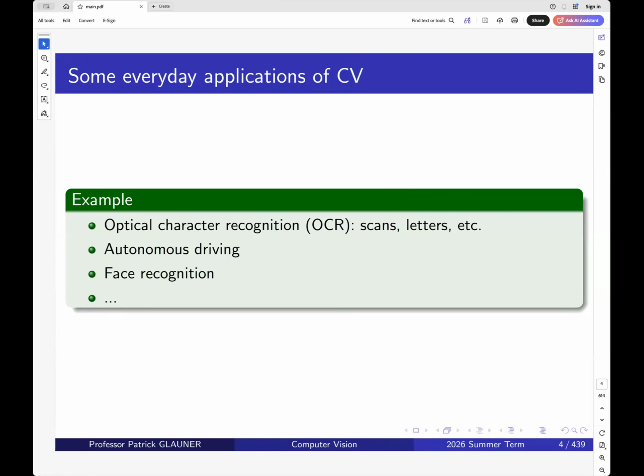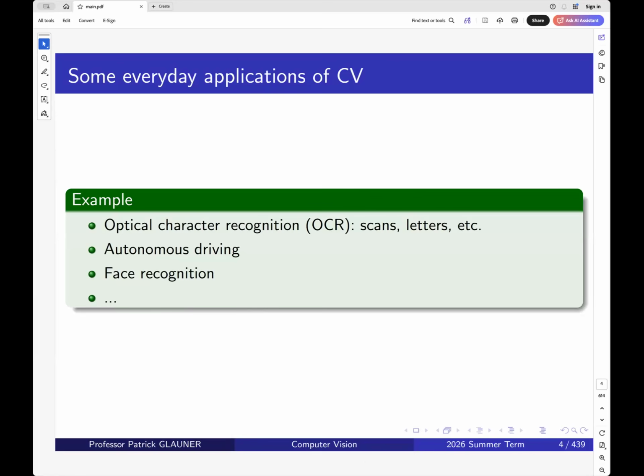And I'll wait a moment for some of the comments to come in. Face ID in your smartphone, yes, some type of face recognition. That's a good example of a vision system, and maybe we can collect some more input here. Security cameras, advanced driving assistance systems, yes, like dead angle detection, for example, or pedestrian detection.